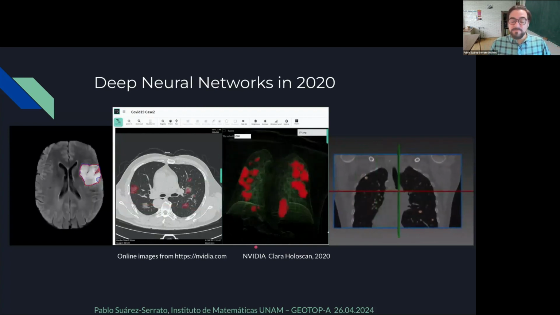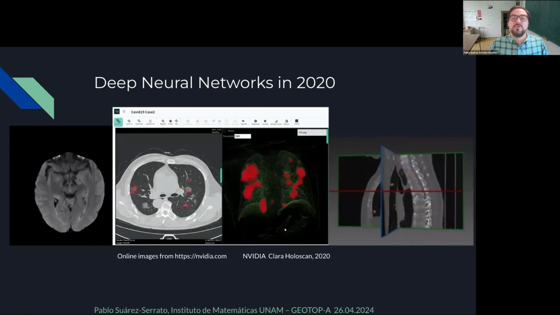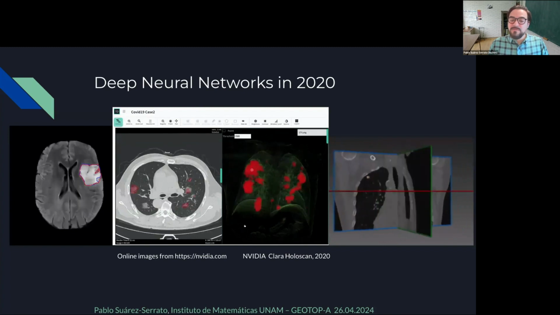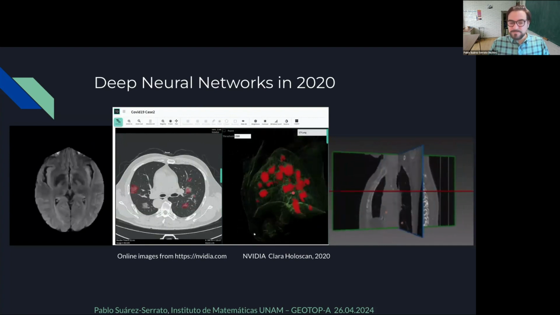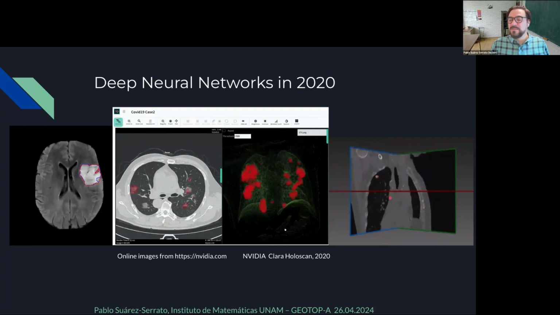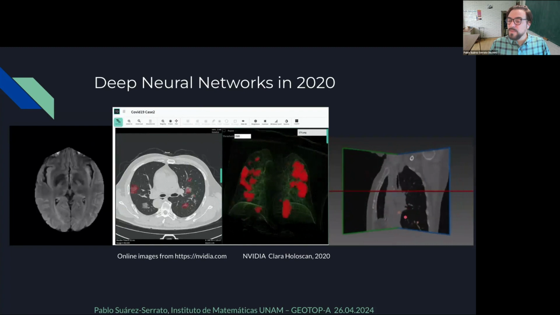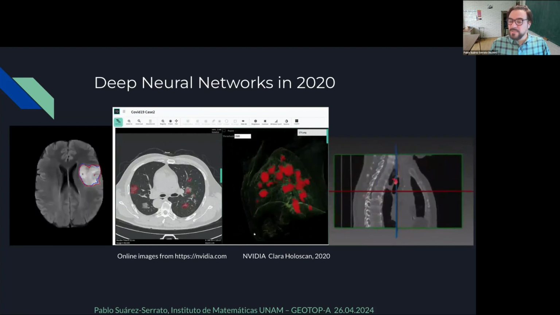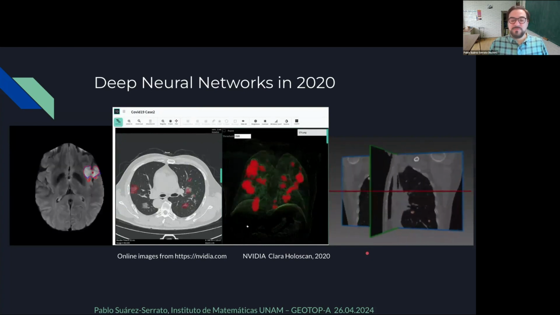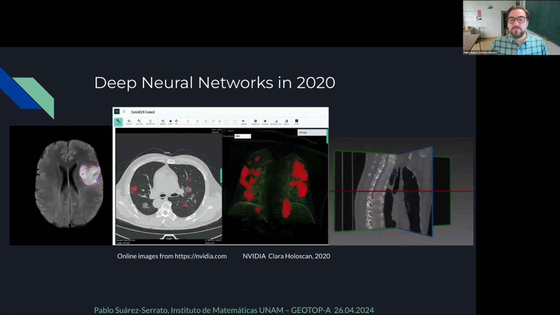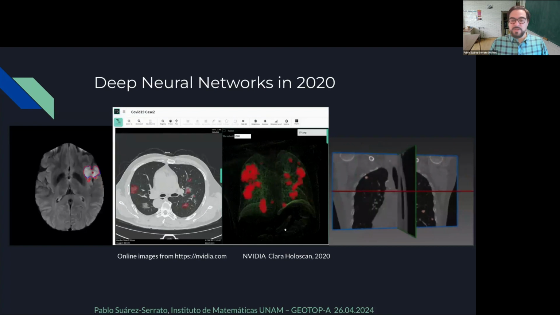In the middle, there is a very interesting system developed by NVIDIA called Clara Holoscan, which they applied to COVID-19, where they were able to estimate the volumes and positions of COVID-19 affectation in the lungs. And for comparison, on the right, there's a similar system that figures out where the lesions for lung cancer might lie for emphysema. So here we can see that this is a technology that is very, very useful and that will certainly keep growing in its scope and applications, both in the scientific and engineering domains.